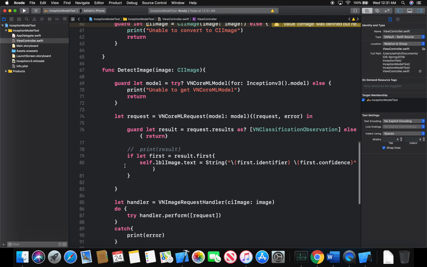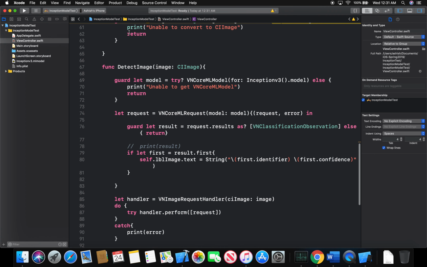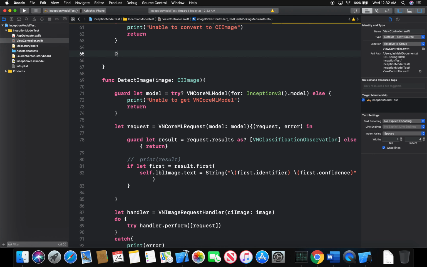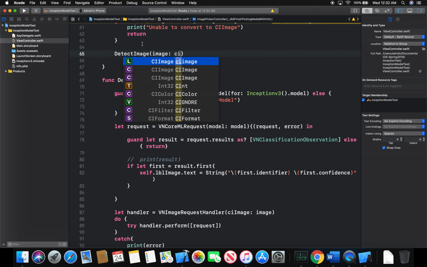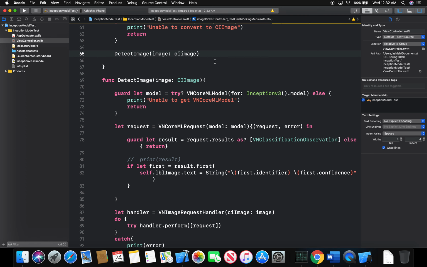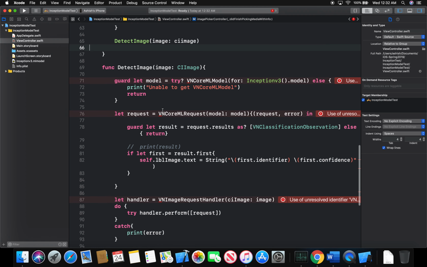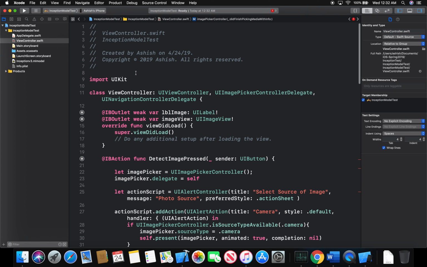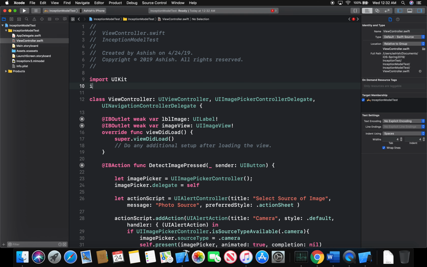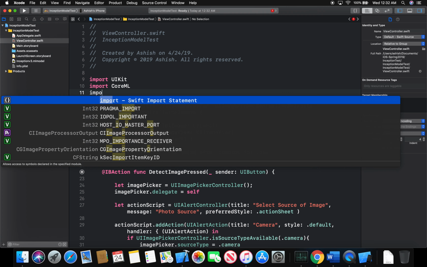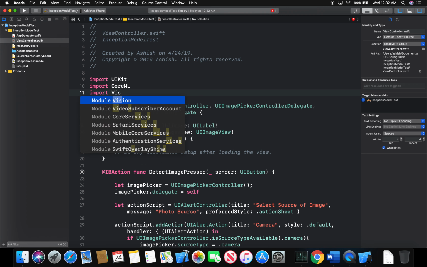In this detect function, we will call it from here. The CI image that we got over here, we'll pass it over here. And then we need to include CoreML and Vision.